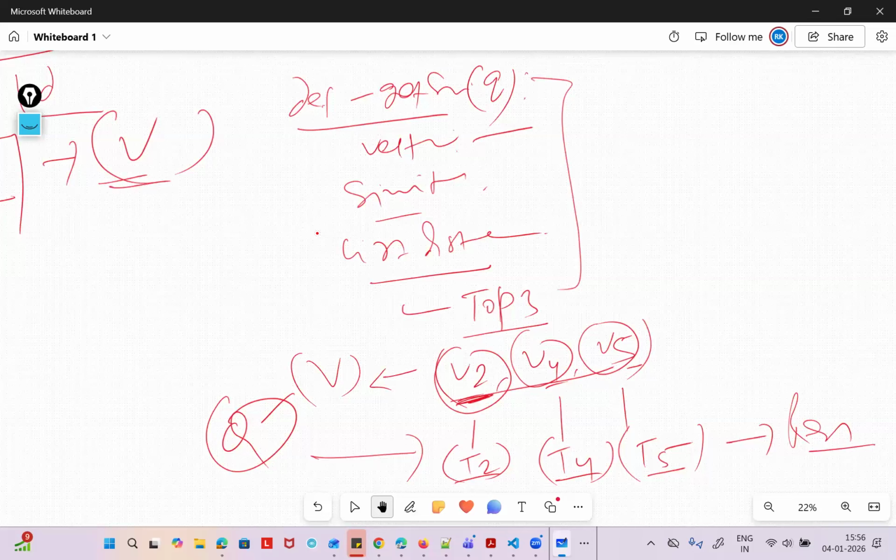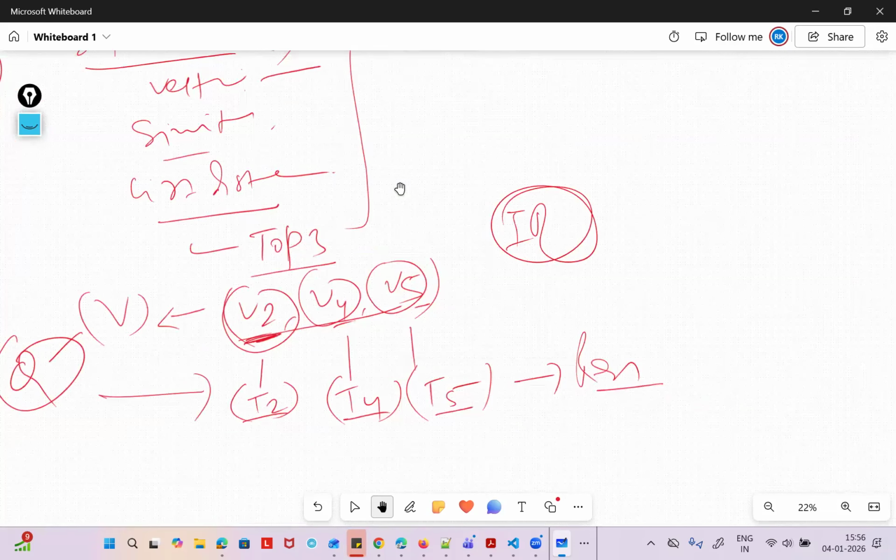This is called an IR system, Information Retrieval System. This is what you have to build. But we are not complete, because currently we have only vectors. The output of this program should be a list of documents, a list of chunks. Because you got the vectors, you can convert them into chunks, T2, T4, T5, since you have a mapping from each chunk to its corresponding vector.